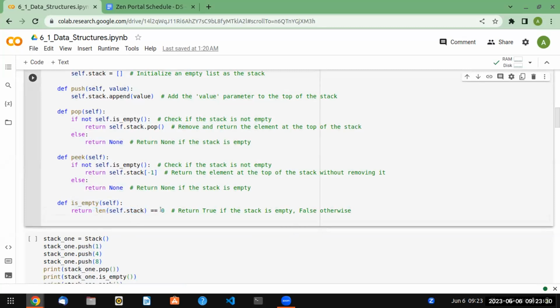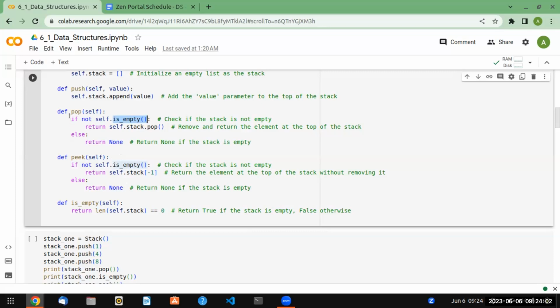So if the stack is empty, it is going to return what, true or false? True. It is checking what the length is. If the length is equal to 0, that means this condition is true. Yes. So this pop method is calling this isEmpty method internally.